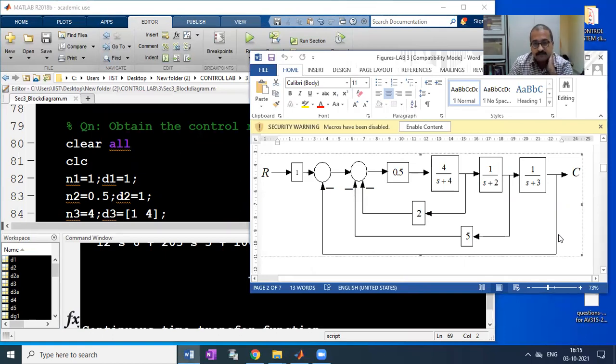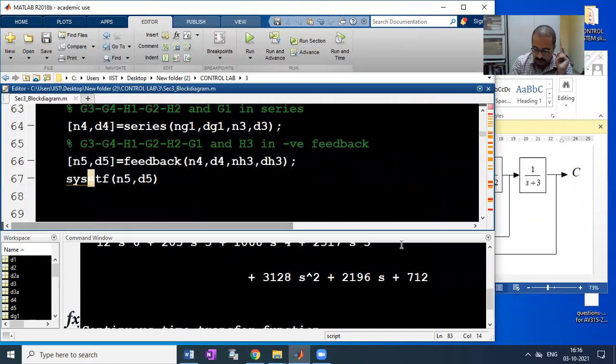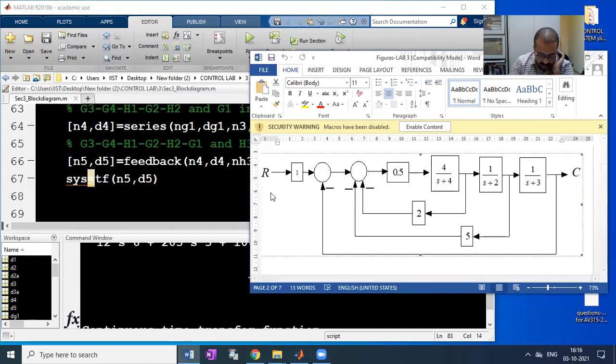In this strategy, you first just count how many blocks there are. In normal systems, there will not be a block here with gain of 1. We will not represent that separately. You will just simply show an arrow, which means you can assume that it is passing through a gain of 1. So first you need to count the number of blocks here. How many blocks? 1, 2, 3, 4, 5, 6, 7. What is the gain of this path? 1. So it should be 8. Okay, 8. Fine. So I will define this as my block 1.